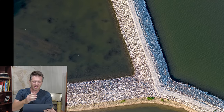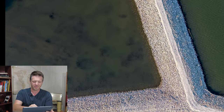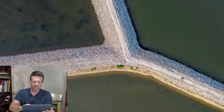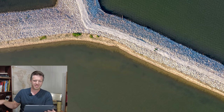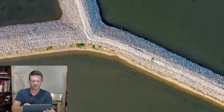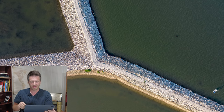And then on this top left side, this probably doesn't have very much inflow and outflow of water. And so it's allowed the marine plants to grow and really show up there. And so it gives it a different color compared to the other two parts of the water. And then of course, down the bottom, we're on the leeward side, is that the word? The side that the wind isn't blowing on right now. And so we have smooth water. And so by doing this, having it divided into three triangles, I really like the finished product.